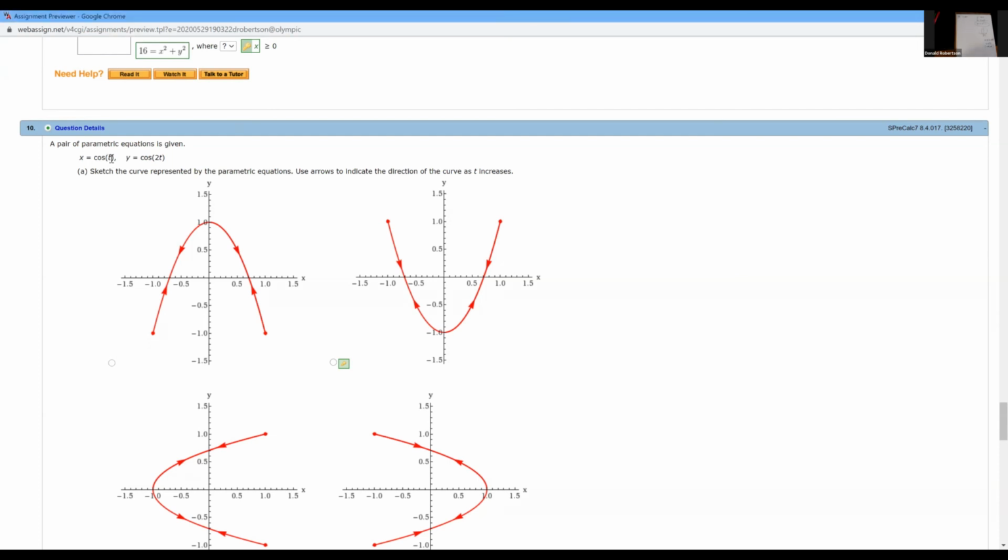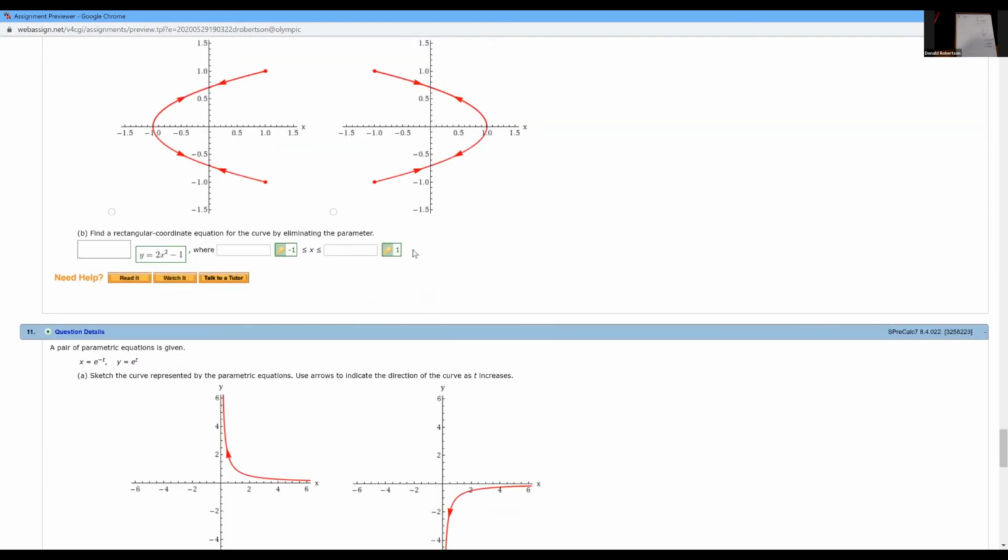Since x is the cosine of t, what's the biggest value for the cosine of t? 1, right, and what's the smallest? -1. There, that makes more sense in my brain now. That's why it's -1 to 1. x can only be whatever cosine t is equal to, and cosine t can only be numbers from -1 to 1, so x can only be numbers from -1 to 1. Does that make sense now? So that question wasn't as vague as I thought it was. It did have a sense to it.